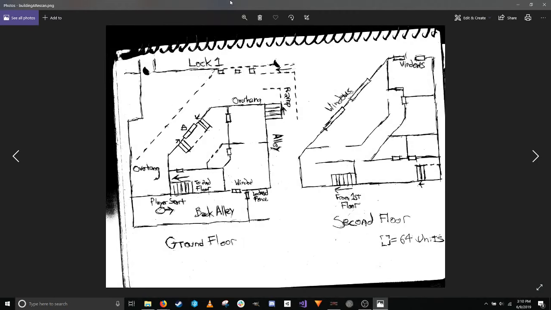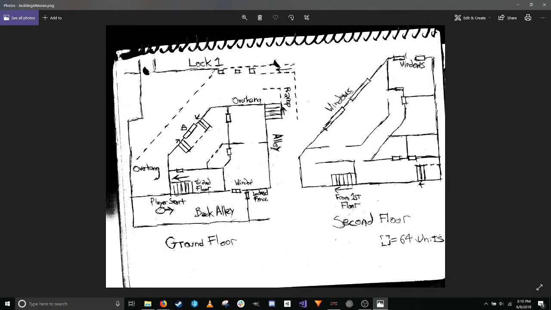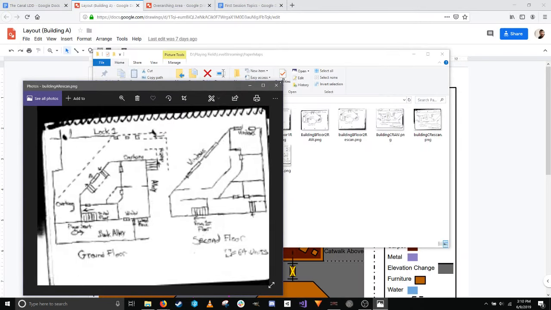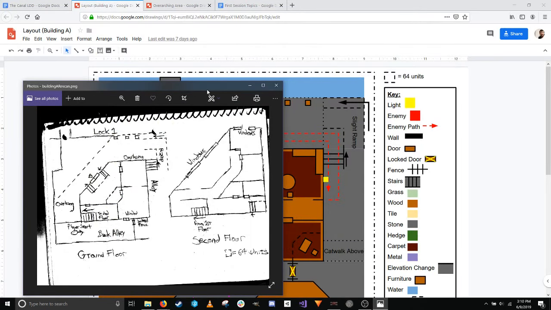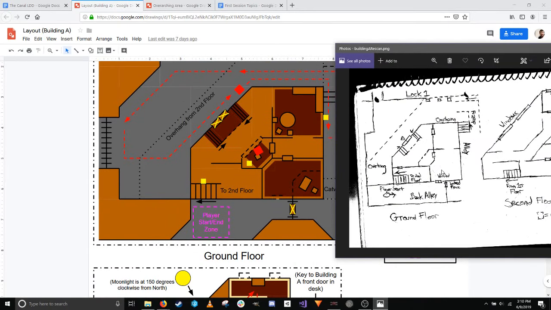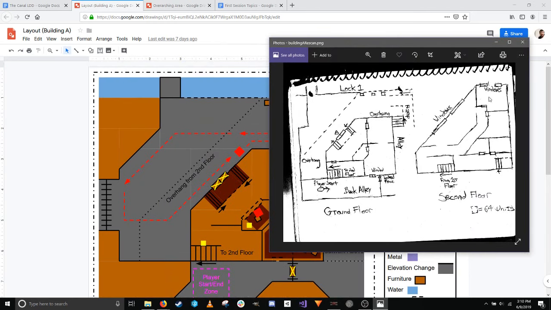Here's the untouched one. It's a different angle. But yeah, this is an area that I drew on graph paper and then translated to building A, and you can see it. So just know that I'll be working off of this because it's right next to me in person. And that's sort of how I'll be able to determine the scale here, because I erased all the little graph paper lines in the scan.